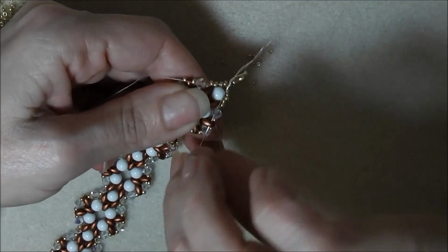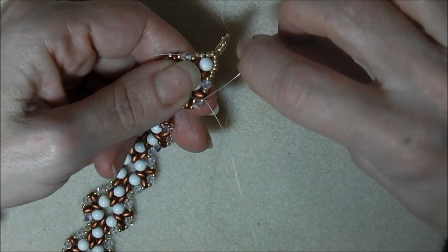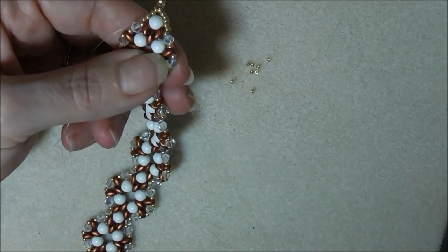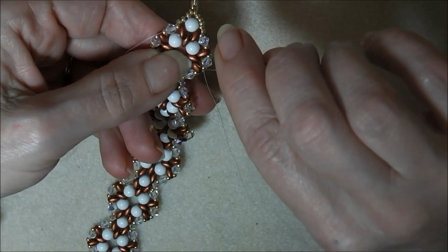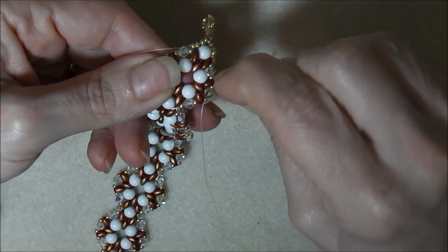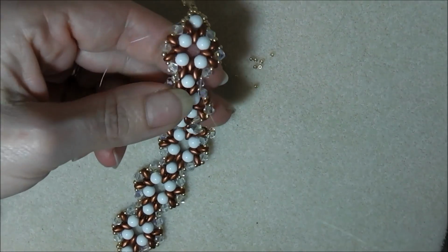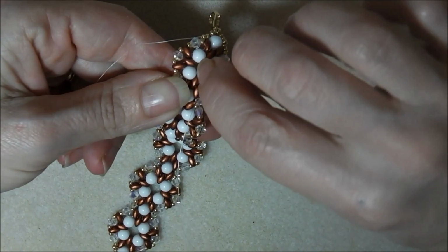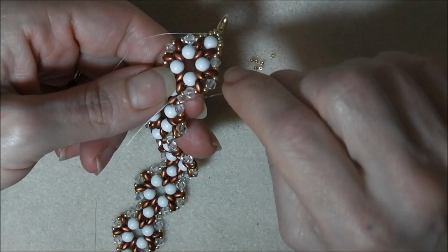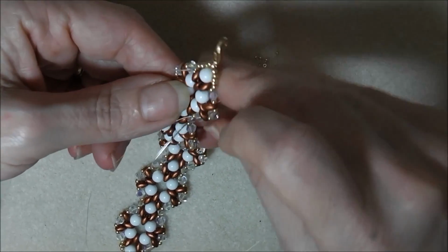This will be a bit tighter now because of when we put the 3mm bicones on. I've tightened it up a bit now, so it will be a little bit fiddlier. Just take your time, and don't forget to go through that 3mm bicone when you're going down. Just make sure you don't miss any of your beads.